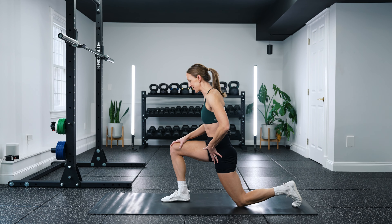Drill number three is a half kneeling hip flexor rock, and this one directly targets hip extension. Get into a half kneeling position — one knee down, one leg forward — and the very first thing to do is tuck your pelvis under. This is key to getting the most out of this drill. A lot of times people get a big arch in their back and crank what they think is a hip flexor stretch, but it's really more of a lower back stretch. Think about tilting under and tucking your pelvis — you'll immediately feel a stretch in the front of that hip flexor. Then place your hands on your front knee and rock forward just slightly to increase the stretch, then rock back. It's not a huge range of motion; it's about getting the pelvis tucked and getting a little extra stretch each time you move forward.